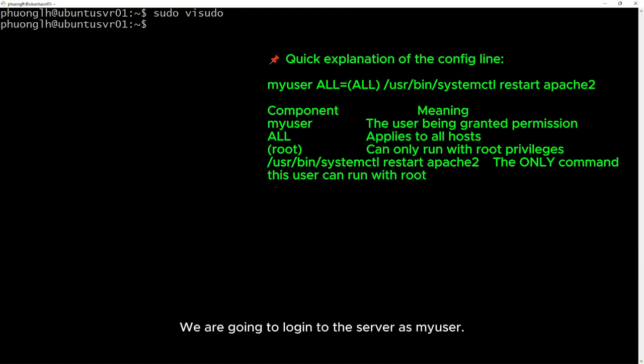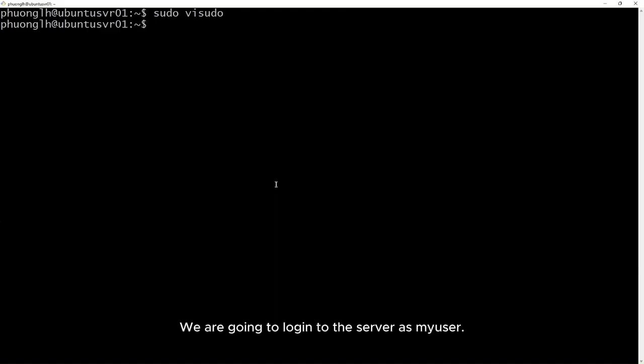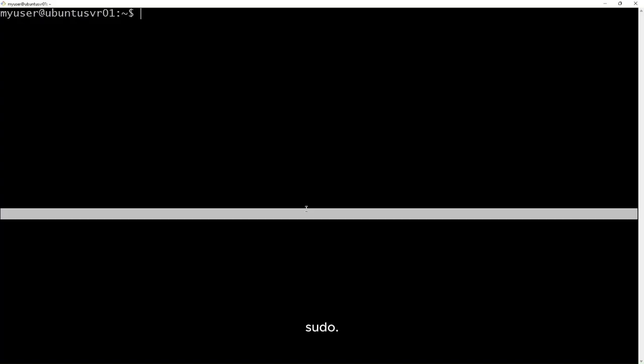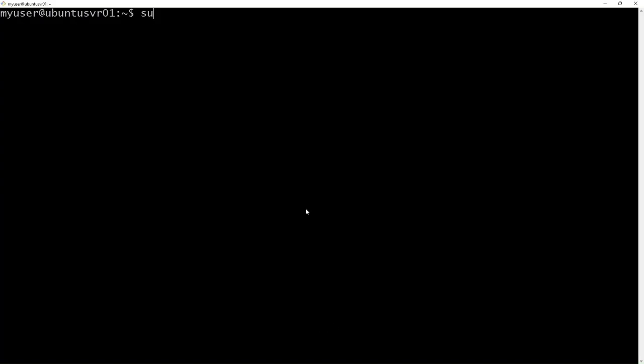We are going to log in to the server as my user. sudo systemctl restart apache2.